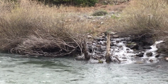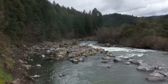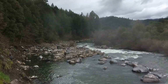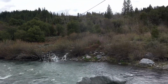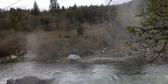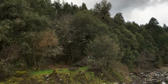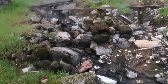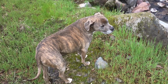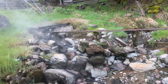And all kinds of water running everywhere. Interesting spot along the river. Just beautiful, beautiful everywhere. As you can see, in this whole walk, there's been no sight of any other houses or residents, because we're at the end of the road, along this big north-facing slope. So it's a little dark, but there's Mulberry Meadow. There's the pit bull, and there's the hot waterfall and associated mess, the mother source.